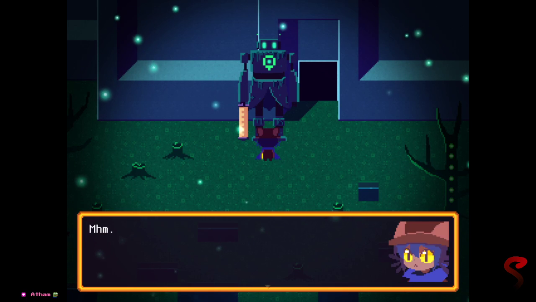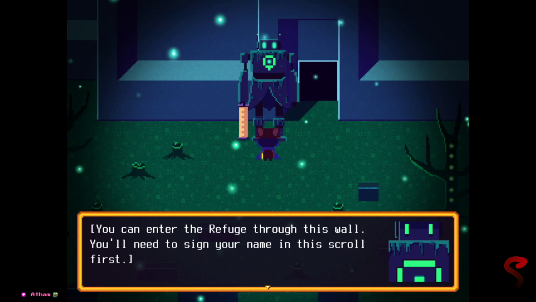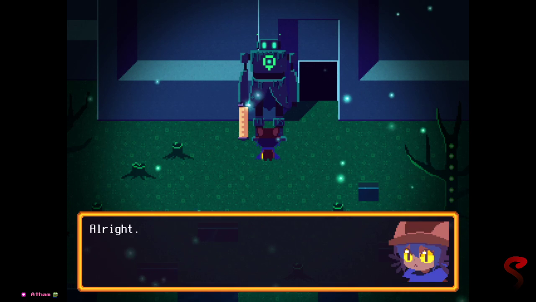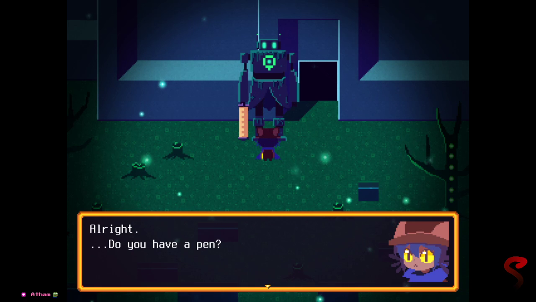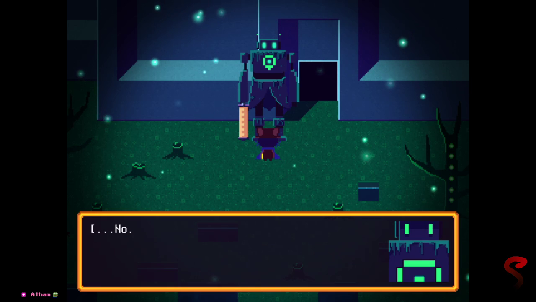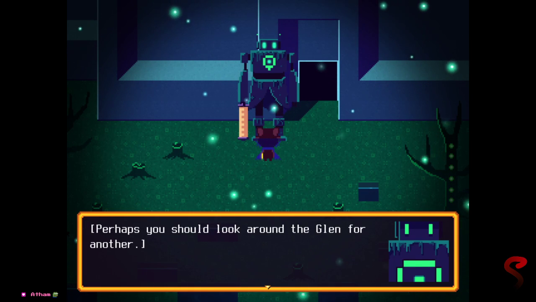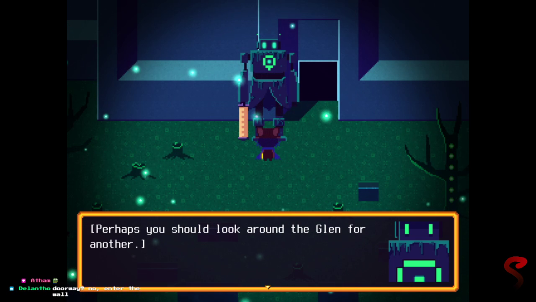The sun, you're the Messiah. Are you on your way to the tower? You can enter the refuge through this wall. You'll need to sign your name in this scroll first. Alright. Do you have a pen? No. I've lost mine. Oh, great. Perhaps you should look around the glen for another. Okay. Here we go.